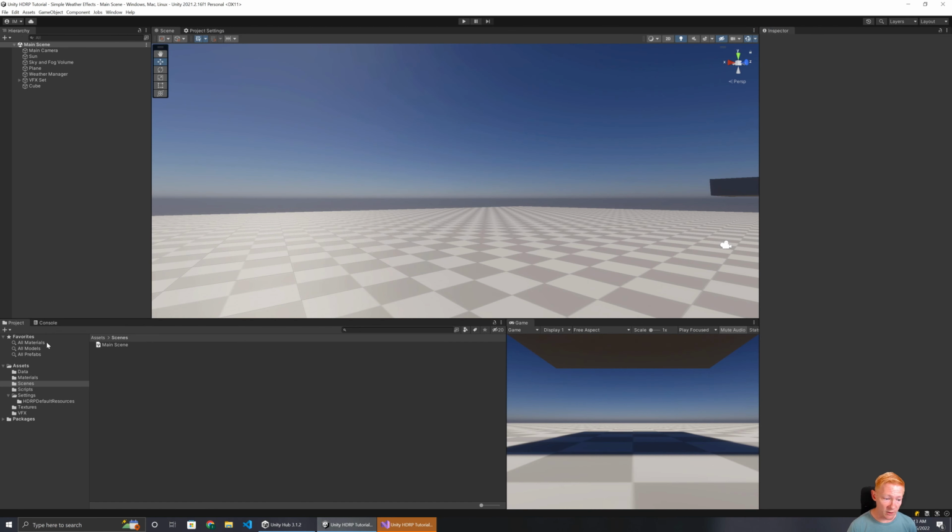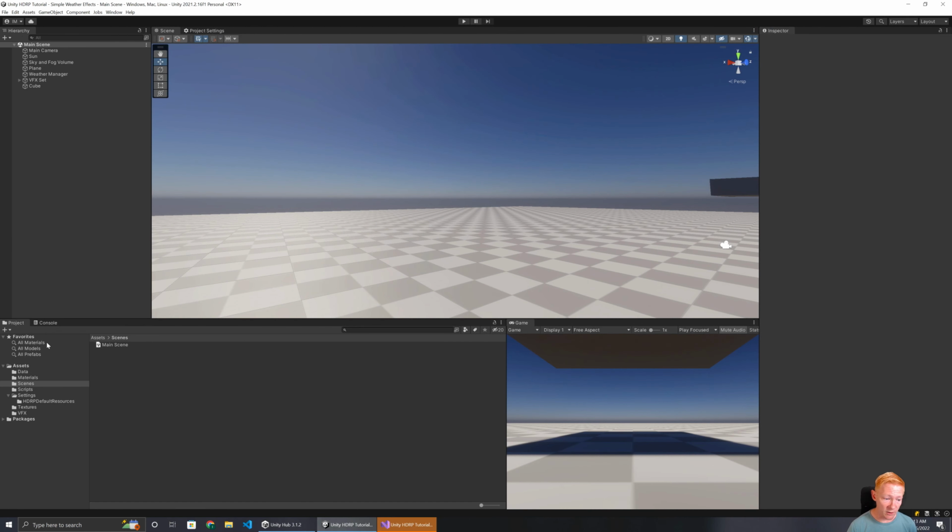So our VFX set, that's all good. Our weather manager, we need to link up the cloud volume. And then what we want to do is test, okay, the default will be light snow. I want to make the target heavy rain. And then we'll run it. We should expect to see the clouds change a bit, which they have. And if I switch it then to heavy rain, we get a pretty rapid transition of the clouds there.